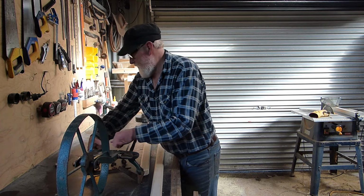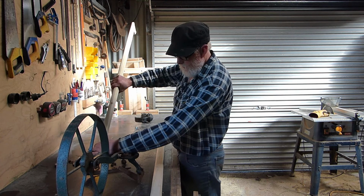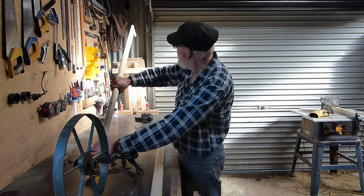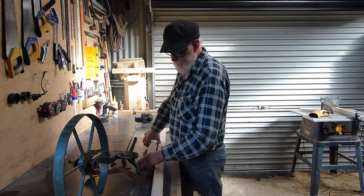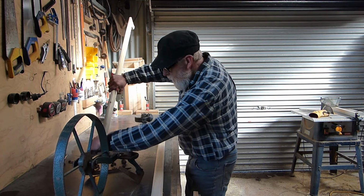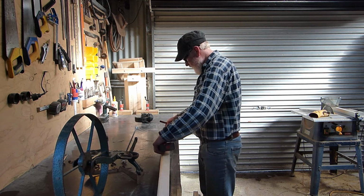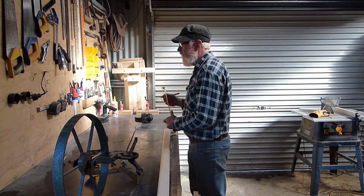Now I'm taking these bolts out so that I can mark the location of these holes, how far down I need to come. I'll do them both the same. There's a little area for adjustment here. But I just need to get an idea how far I can push this down. And this is where you need three hands. So I'm coming down about 300 to where I'll put this threaded rod through.